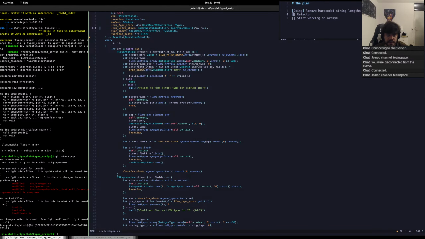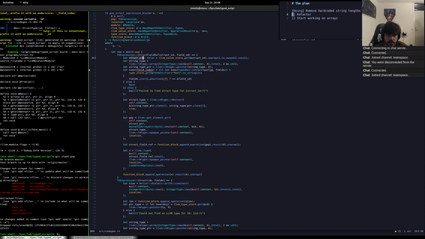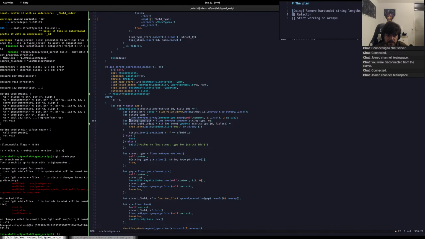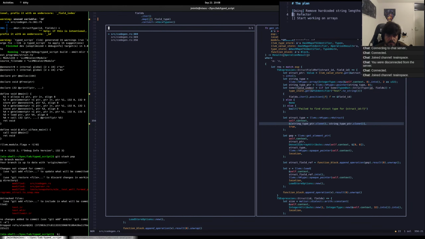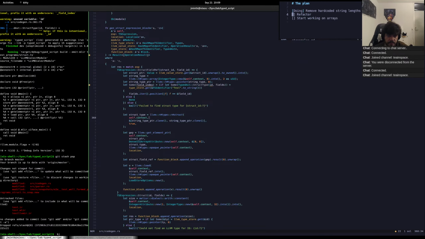But there are still hard-coded lengths. Is this actually used? And is this actually used? It is. So really we want to get rid of this. I think.